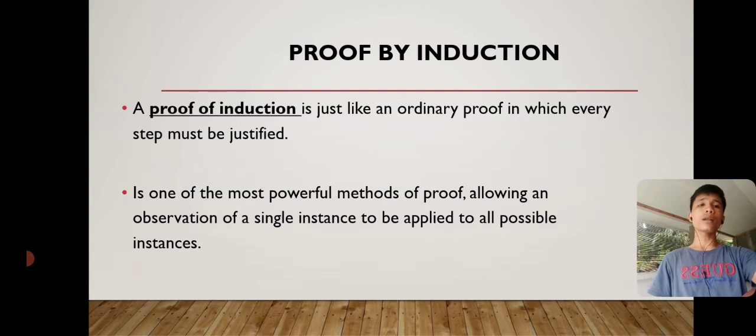So what is proof by induction? This is the last of the common types of proof. It is just like an ordinary proof in which every step must be justified. It is also one of the most powerful methods of proof because it allows an observation of a single instance to be applied to all possible instances.